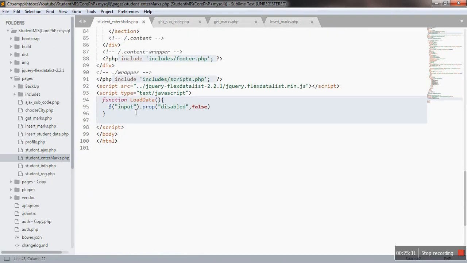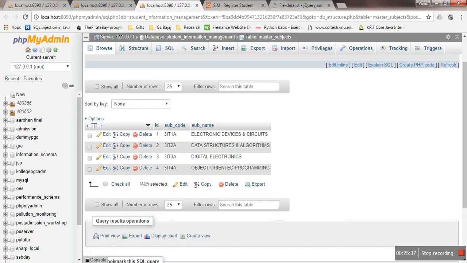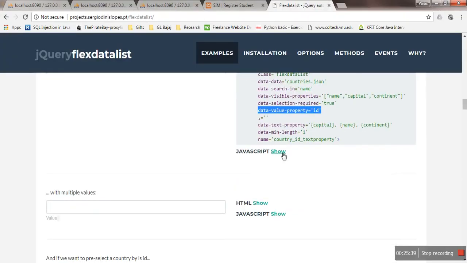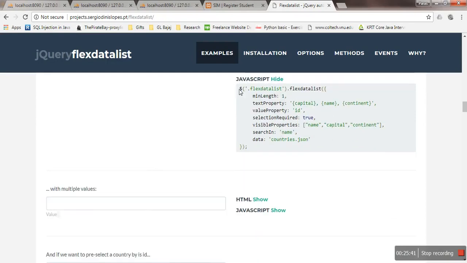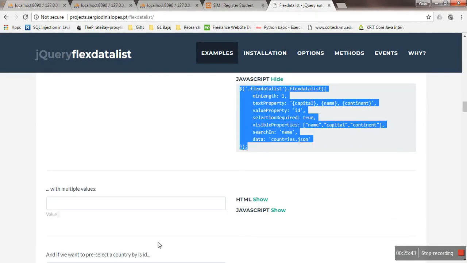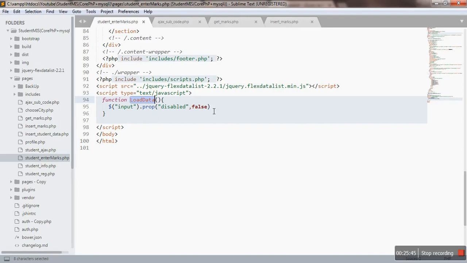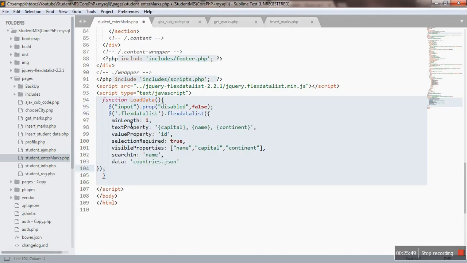Next is the JavaScript. I want it to get loaded when this function is called, so I'll copy the JavaScript that is given to me over here. Right, minimum length is this.